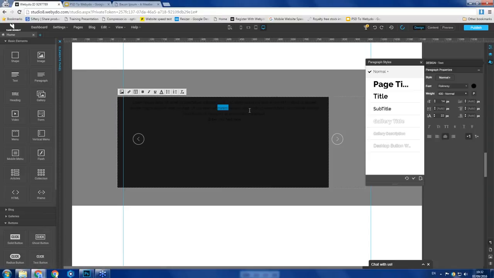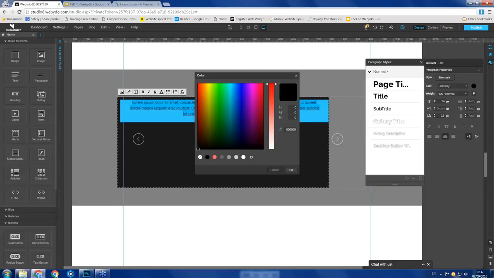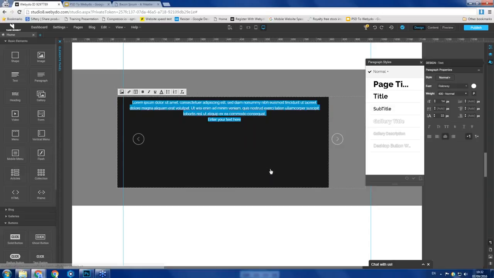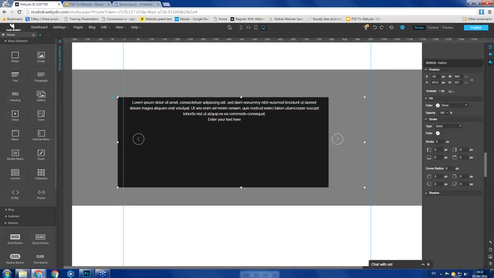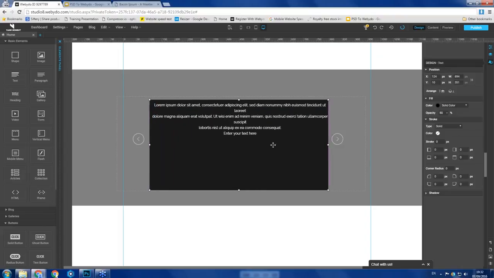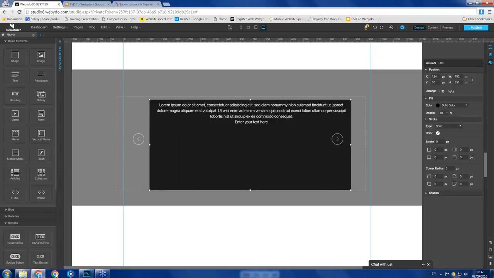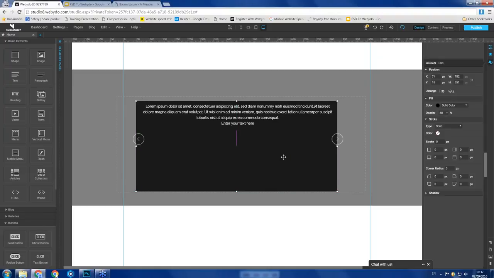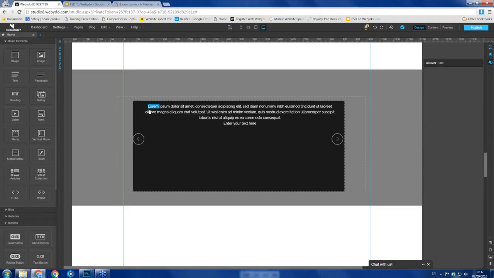Double click on the text because we want to make it white. There you go. And what we're going to do is simply play around with it. So I'm going to click here and move this element here. Okay, of course, if I want to make it longer, I think that's exactly what we're going to do right now. And you're going to see the nice little trick that I have.